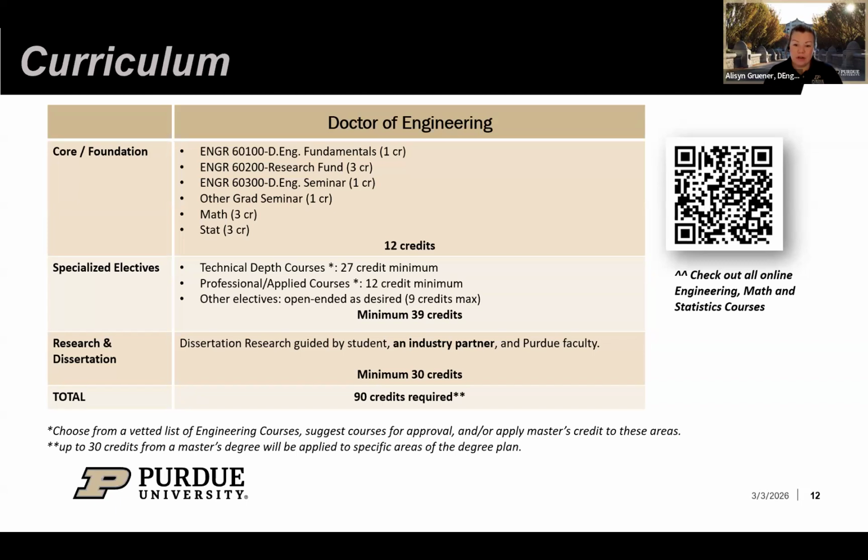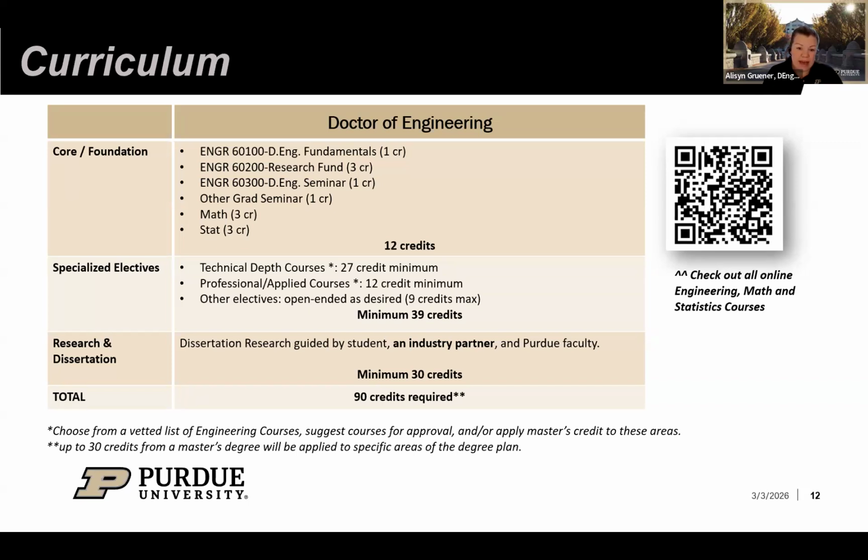For the Doctor of Engineering program, you're usually going to start with your core requirements. Those are those ENGR courses at the top, 601, 602, and 603. These courses really set you up well to be in an online doctorate, to start your research, to find your faculty, to round out your committee, all the things I just discussed. We also have a requirement of one math class and one statistics class, although if you took math or stat as part of your master's degree, you can get that waived.